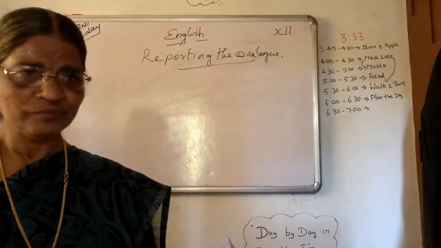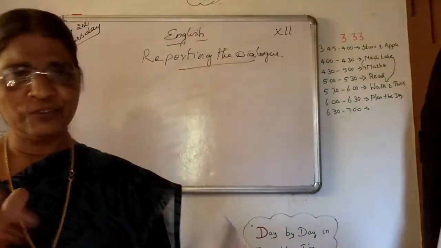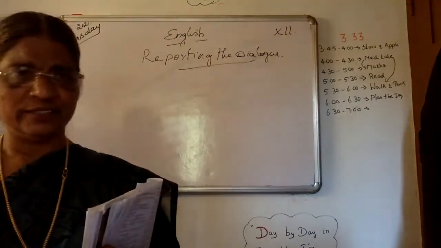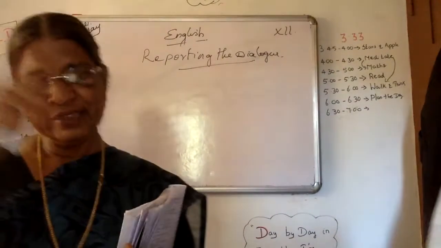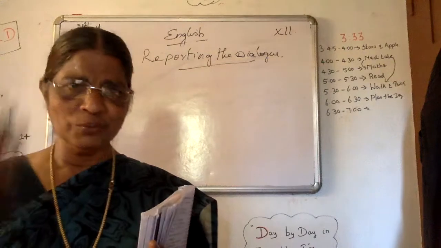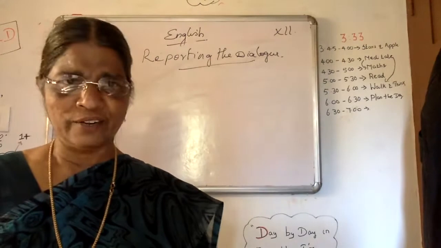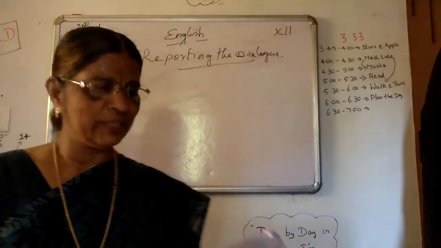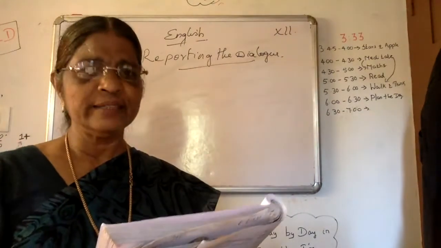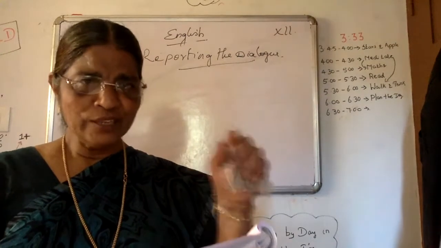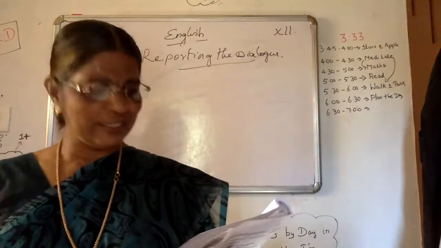Now here, one or two sentences will be given, and you have to report it. You have to change it into indirect speech and make it as a paragraph. There, when you are changing it from direct to indirect, you will be just writing in one sentence. But here you will be writing it in a paragraph, right? Now let us see how we have to do it. Take page number 15. Read what these people say and rewrite as sentences. So, what these people say, you have to change it, write it in indirect speech, report it. That is what is given.